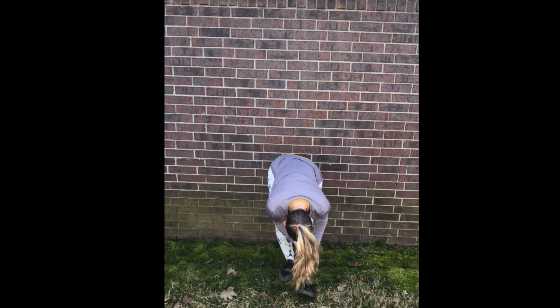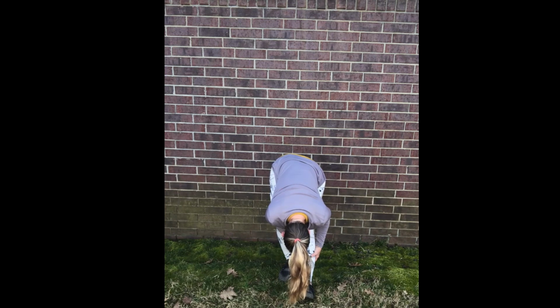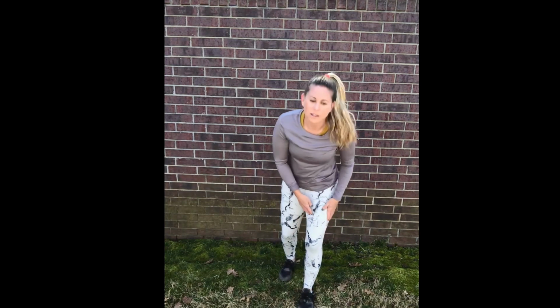So coming down as far as we can today, let the head and neck relax as well. Let the tailbone rotate up towards the sky, using the weight of your upper body to increase that stretch. Just breathe. Inhale and exhale. Inhale and exhale. Good. On our next inhale, go ahead and press on up.